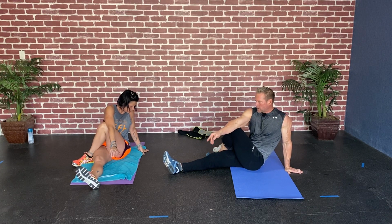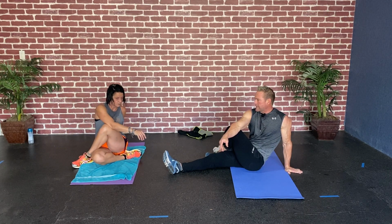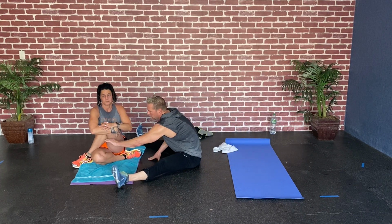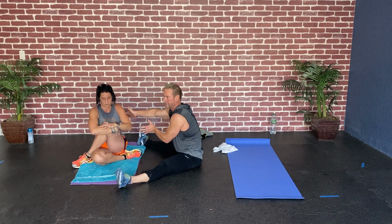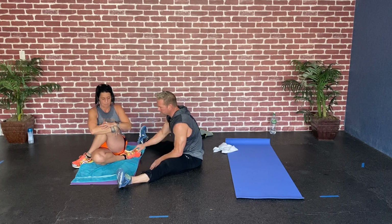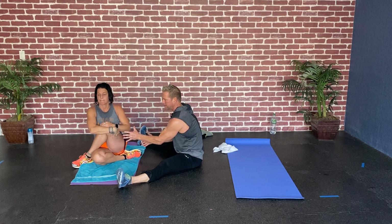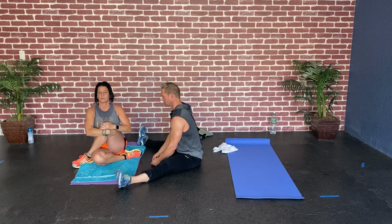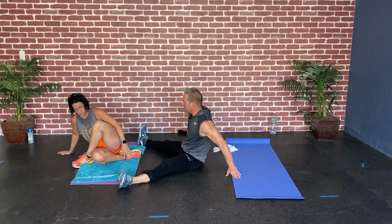Paula's going to wrap this foot around, wrap back around. This brings the intensity up a little bit. What she just did was she blocked the shin even further as she's rotating this way. So you're going to notice by doing this, it contorted this even more, gave her more rotation, and then sit up tall. Wonderful. The way she's going to unwrap is let pressure off of the leg first, lean away, unwrap.